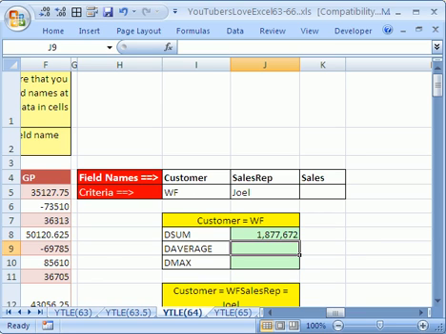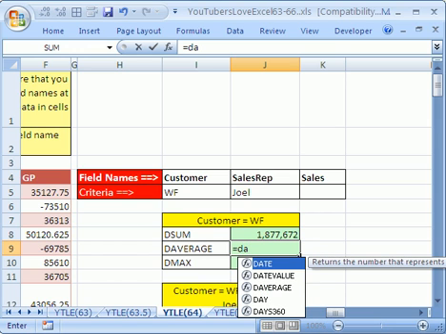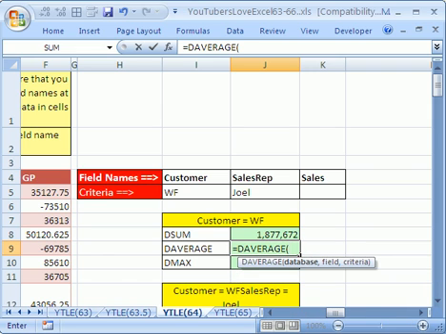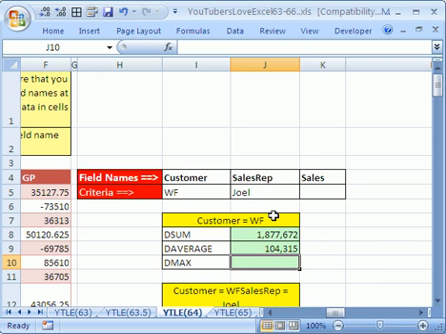All right, let's try DAVERAGE. We'll average all the sales and see what the average sale was for WF. Equals DAVERAGE. The database is DDD, comma. The field is sales. And this time I'm just going to double-click that and hit F9. You also could just type that out, right? But it just has to be in quotes. Comma, and then the criteria, same thing. Field name, criteria below. Enter, and there's the average.